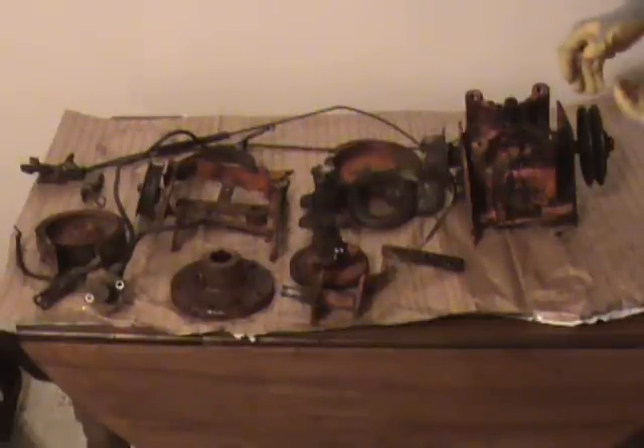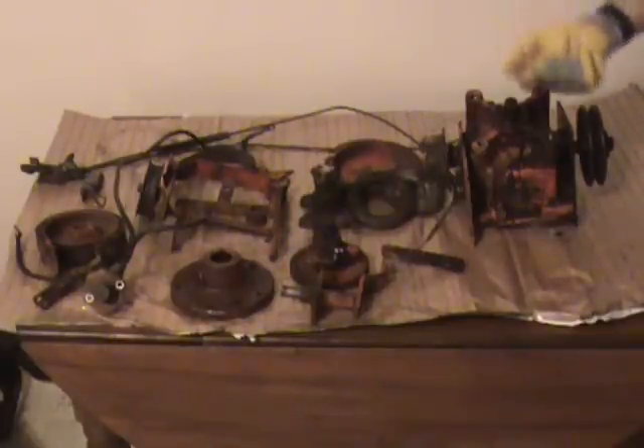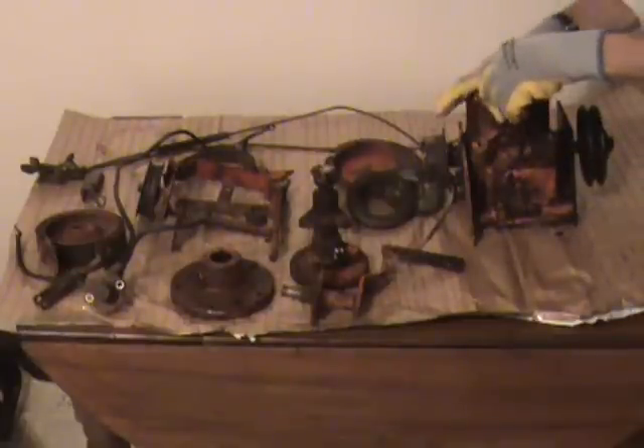My hunch was right on this one when I pulled it out of the box — I thought, oh, that's perfect. You get one that's all nice and clean with no junk or gunk anywhere — chances are that's a person who's more geared towards cosmetics than maintenance. Some of the things you need to check on a bevel gearbox are how much play there is between your cross shaft and your output shaft. I'll set the yoke — this is one of the items I didn't ask for, and I'm very glad he included it. Just going to set it on there nice and gentle-like, to show you guys how tight this bevel gearbox is.